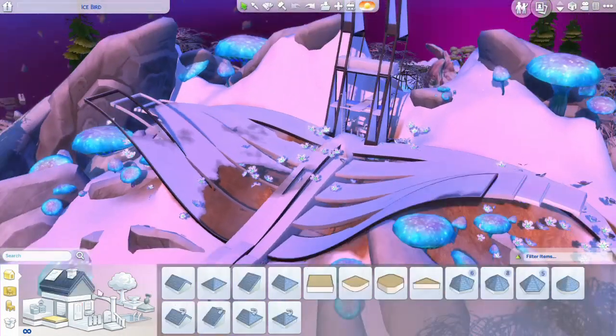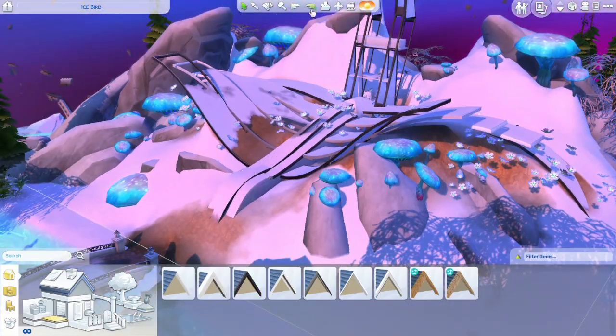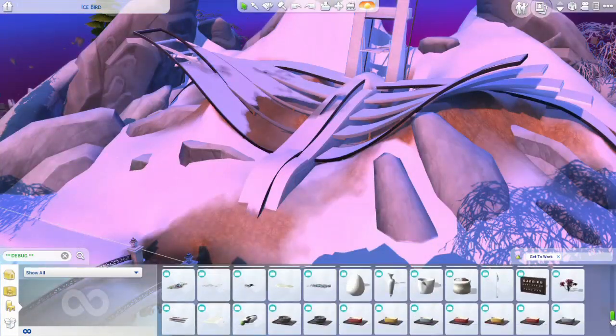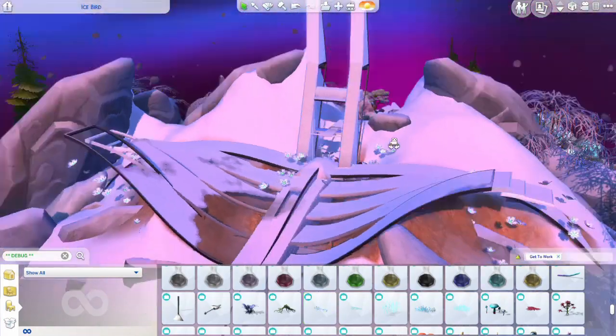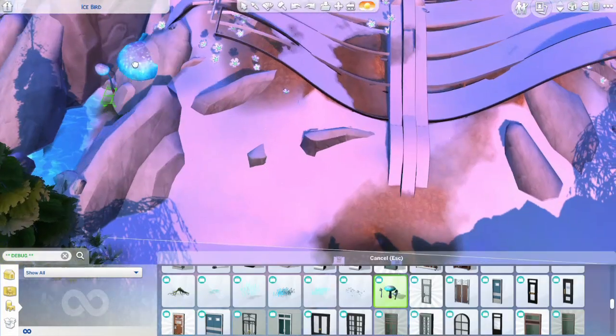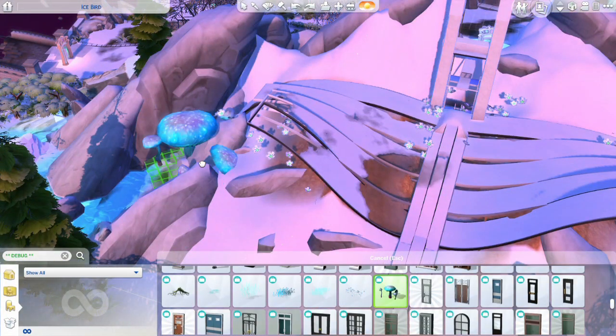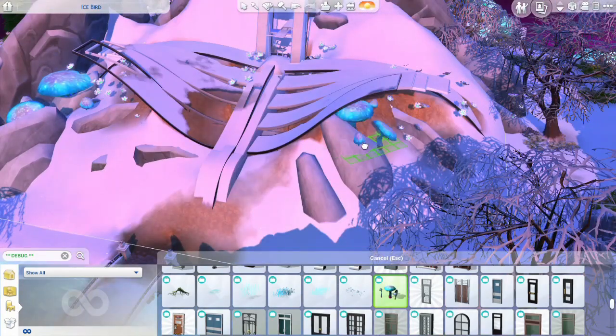I actually thought about building a build on that alien world because I wanted to do an alien build. I wanted to see if I could make it snow over there as well, but there's just one lot. You have to use the cheat over there as well. There's just one lot, and that cheat is actually enable free build.